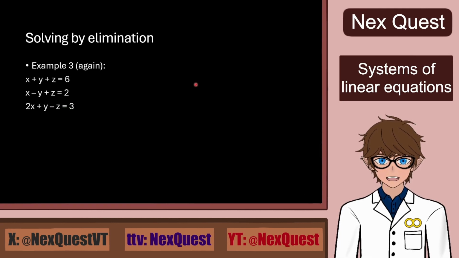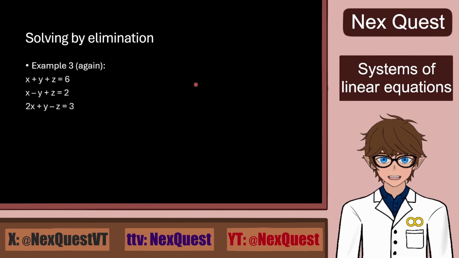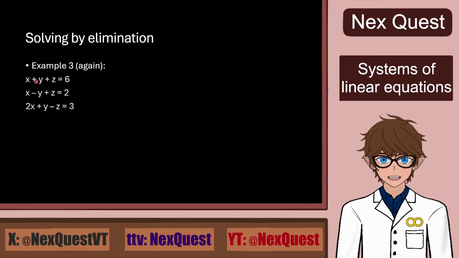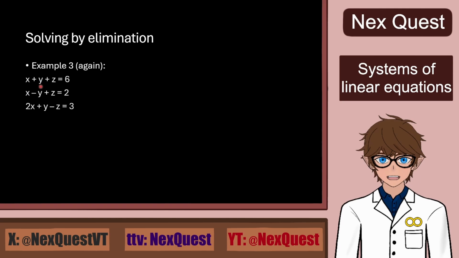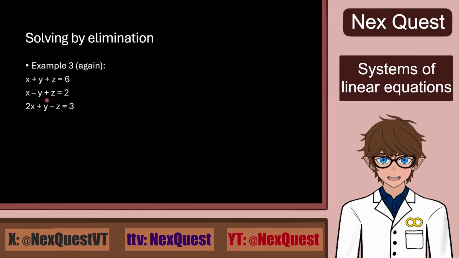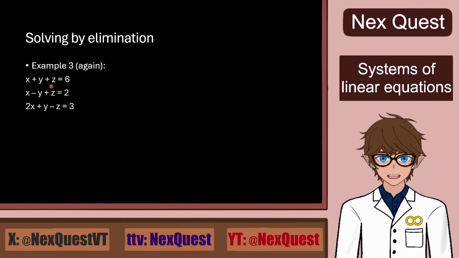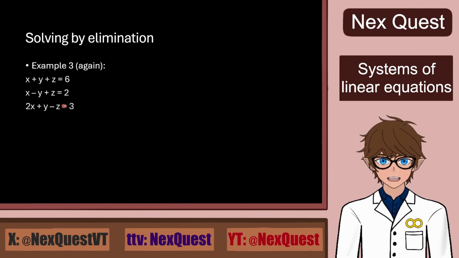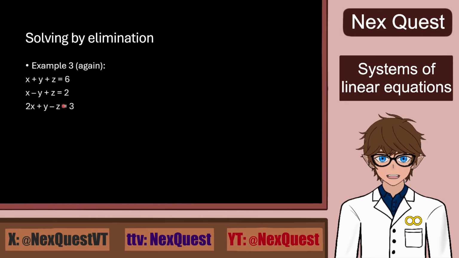Now, this example again, the same three equations we had before, we solve them in a faster way. Now, since with elimination we can add or subtract equations, here we can see that we could add the equation number 1 with number 2 to cancel out the y's, or number 2 and number 3 to cancel out the y's and z's, or we could add 1 to the 3 to cancel out the z's. There's plenty of different ways we can solve this, but I'll show you one step that will solve the most in the least amount of steps.